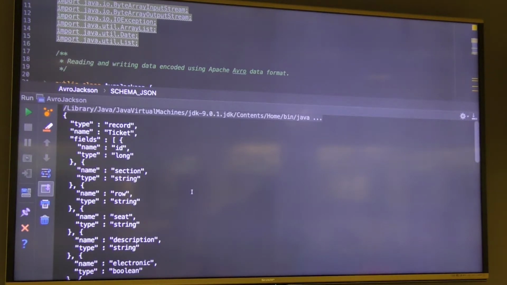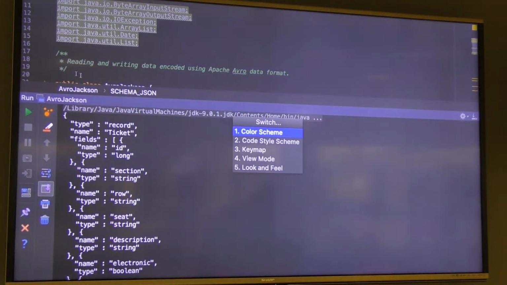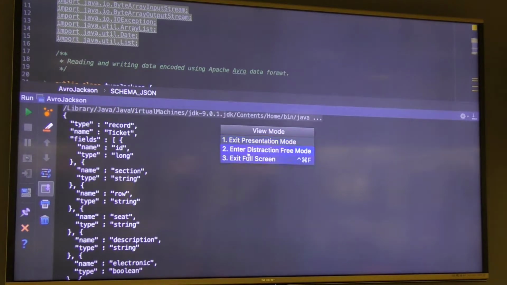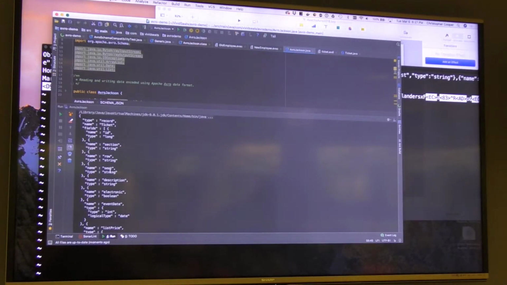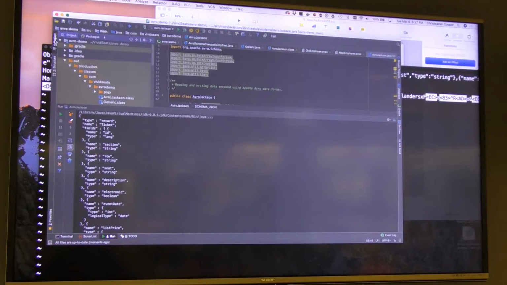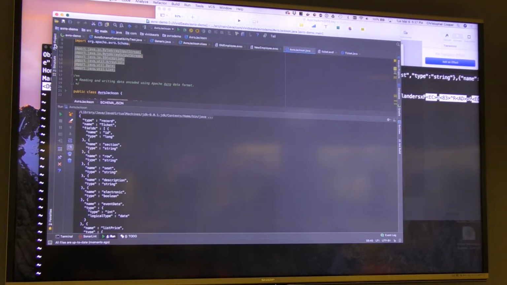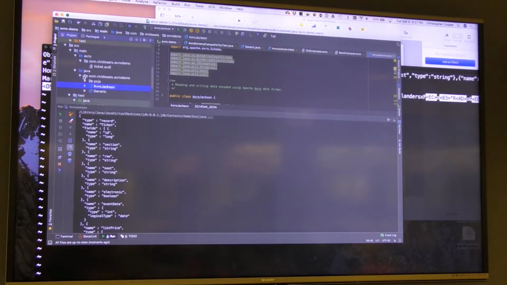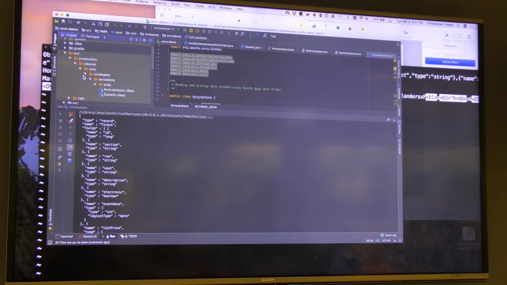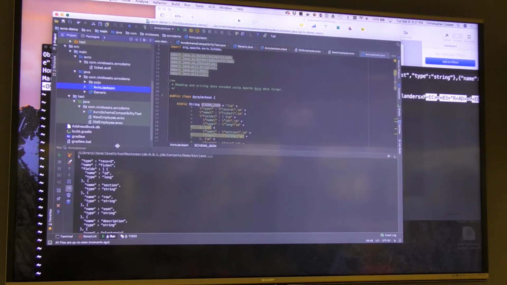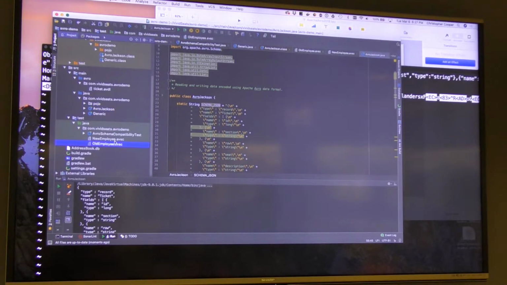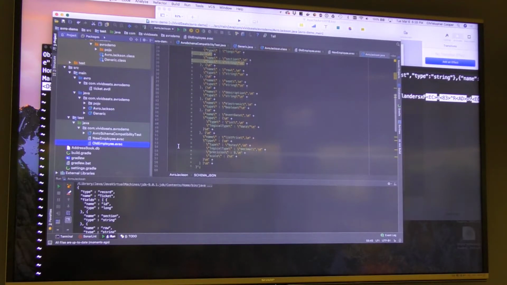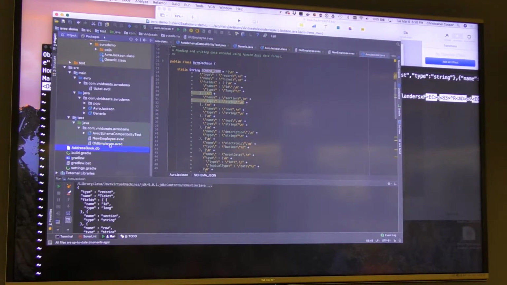Let's take a look and do a diff between the two files.